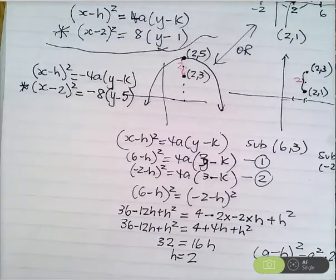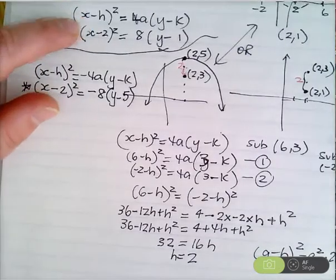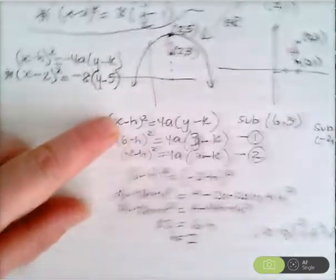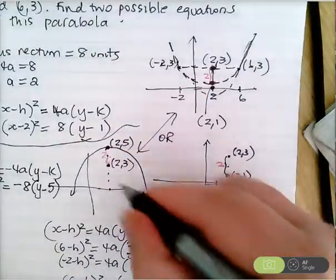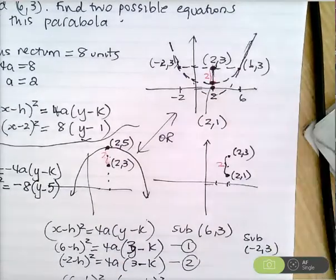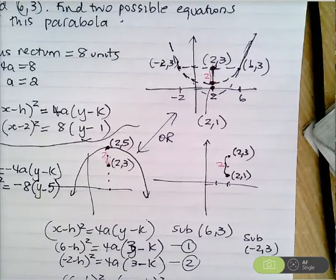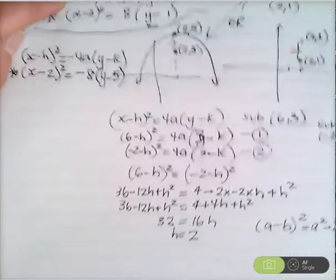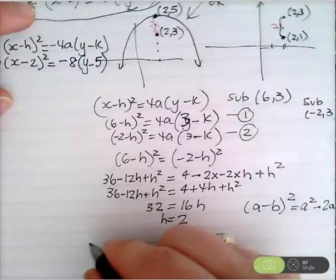We're learning. So actually, what we could have done, girls, do you see that? We know that it's 2 something. Do we go up? How many units down do we go? How many units up do we go? We don't know. But we know that the x value of the vertex will be 2. So I actually could have put that in already. All right? So this is what we could do.